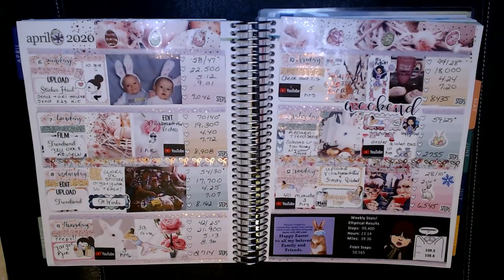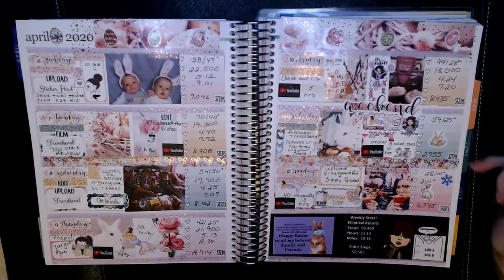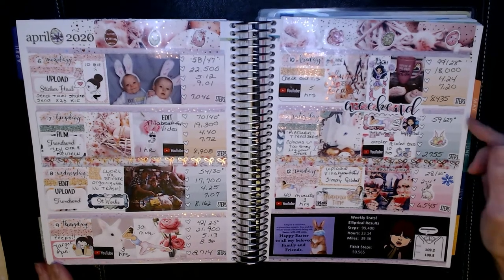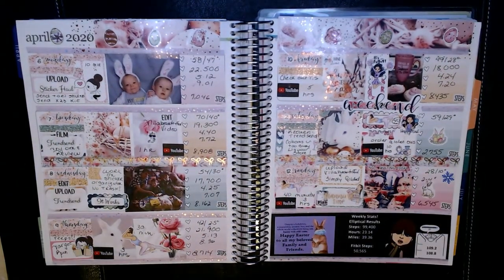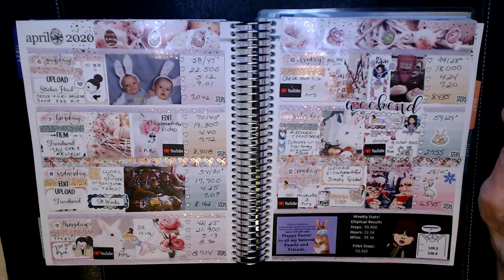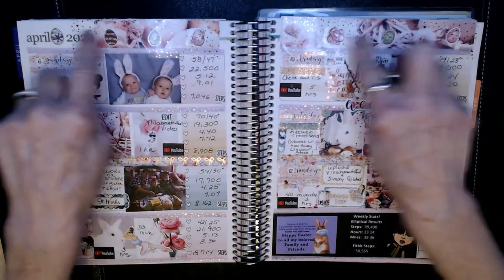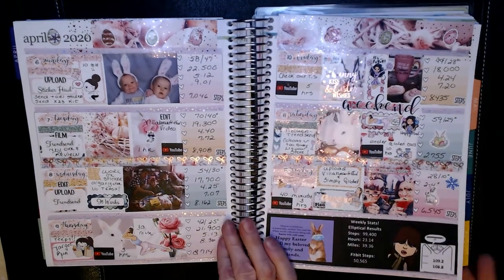Alrighty, so this is the finished spread. You did notice that when I went to put the washi strips on, you could just see the dividers from the Erin Condren planner coming through, so I shut it off. I put on some whiteout and then put the Simply Gilded washi overlays on it. I put on that weekend banner. This kit came with some nice foil overlays, so I've got them on just to give it a little bit of sparkle.